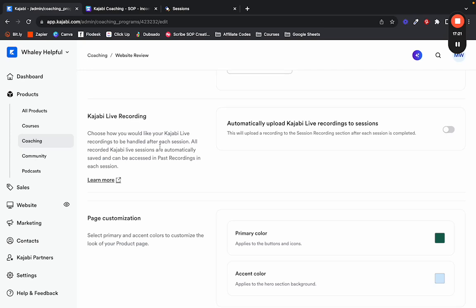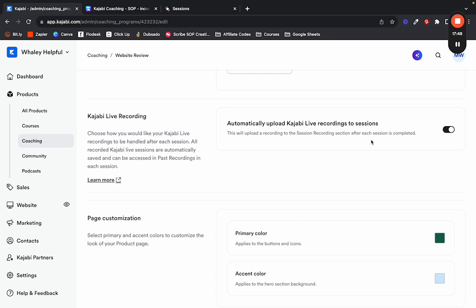So the live recording will be automatically saved and you can access it in past recordings. And then you also have a toggle button to select if you want to automatically record it or automatically upload it to the sessions. So from my understanding, because the learn more button is broken and it's not working, but I will double check and link the proper page in the description.